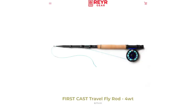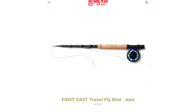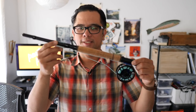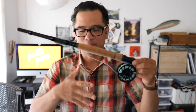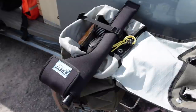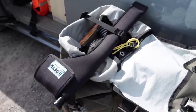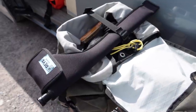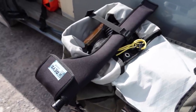You get this telescoping rod. It comes with an aluminum reel, a weight-forward fly line, tapered leader, small fly box, and a handy neoprene case. Pretty much out of the box you have almost everything you need to fish, except a fly, hemostats, nippers — those basic tools — and your fishing license. But it's pretty much a complete package.